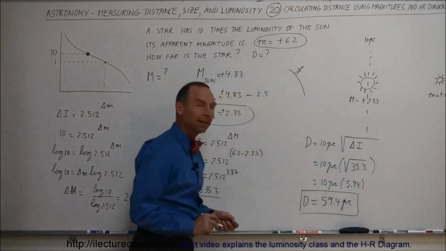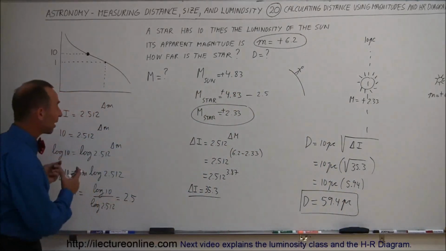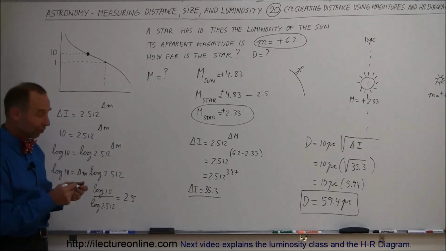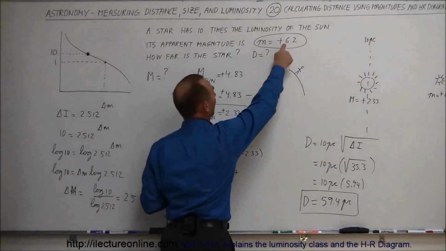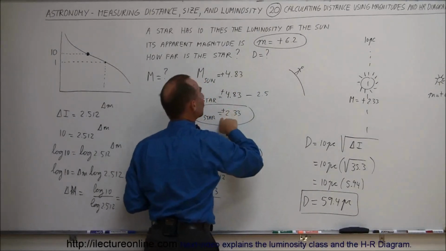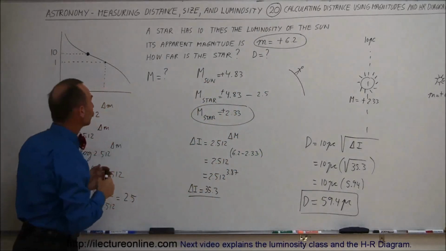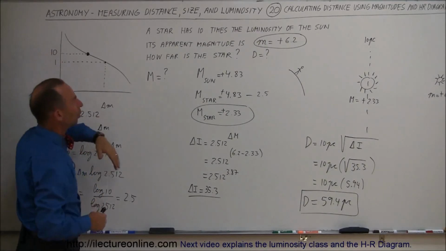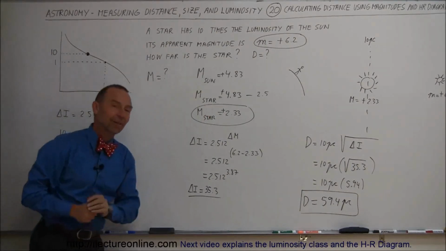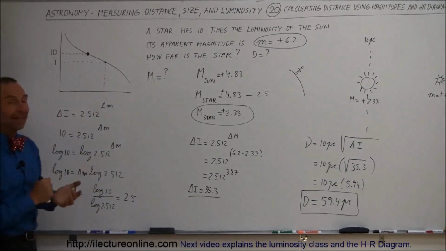And that's, again, a nice example of how we use the HR diagram to find the distance to stars. No matter how they give it to us, as long as we can figure out the apparent magnitude by measuring it and the absolute magnitude by finding the relationship between how bright it is versus another star, or how bright it is if we place it at a distance of 10 parsecs. And that's how we do that.